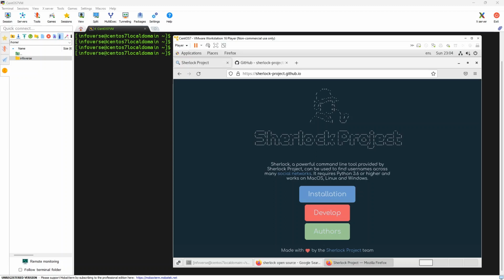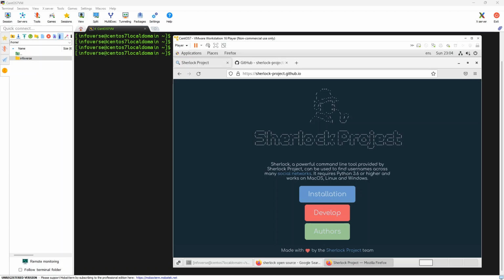Like I said, it's a command line tool, very powerful, but it comes with some ethical implications on how we should be using it. So it should be used responsibly and within the bounds of the law. It's also crucial to respect individual privacy and not to use this tool for malicious purposes. The goal of Sherlock is to help in legitimate research and investigation, not to infringe upon personal privacy.